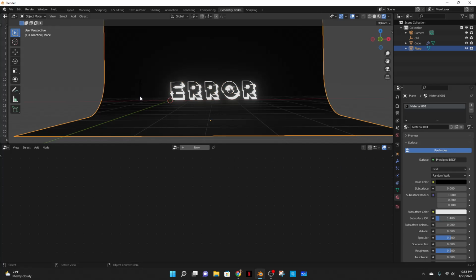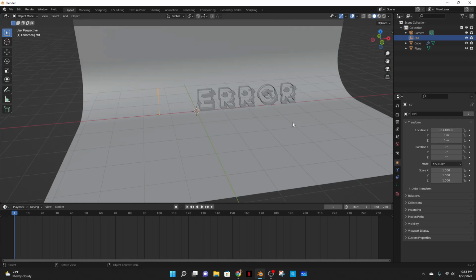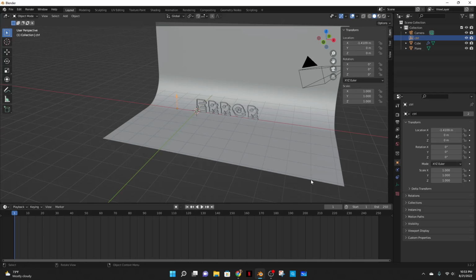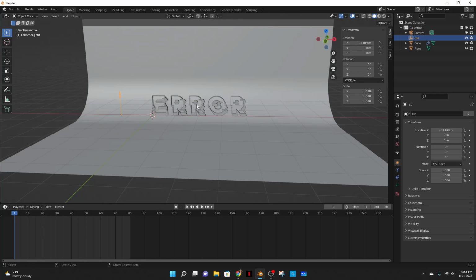So to make it easier, let me go to layout. I'm going to open up my timeline and I'm going to press N. And what I'm going to do is I want a video, right? At the end of the day, I want a video of 80 frames. So I'm going to change the N to be 80. In frame 1, I want my controller to be all the way to the left and to the start of the word, right before it starts affecting the letter E.